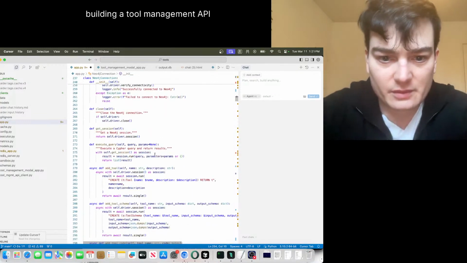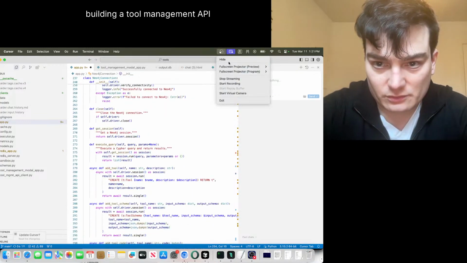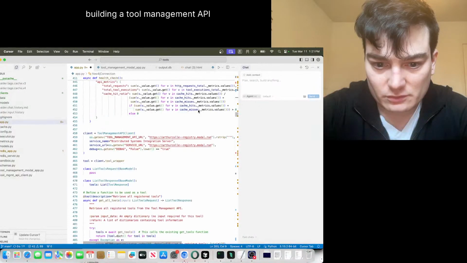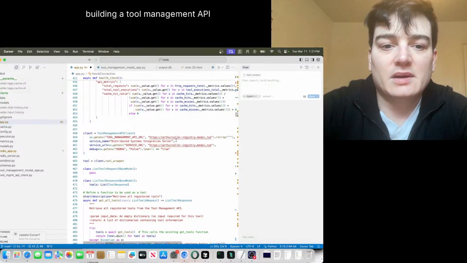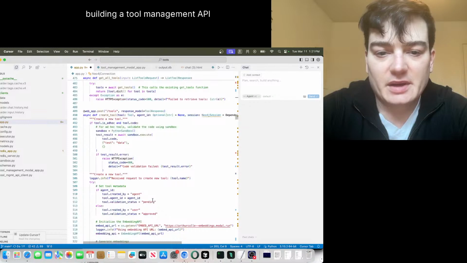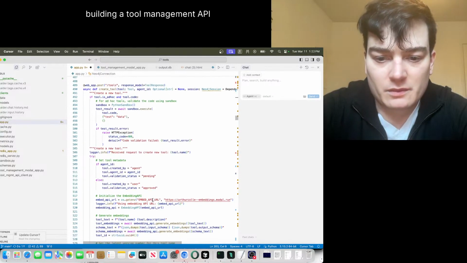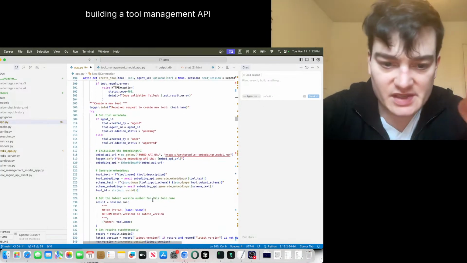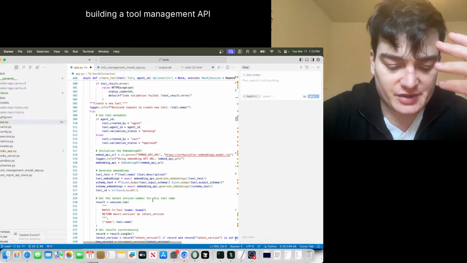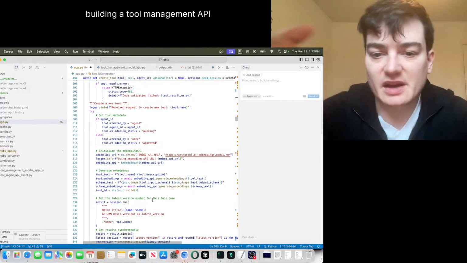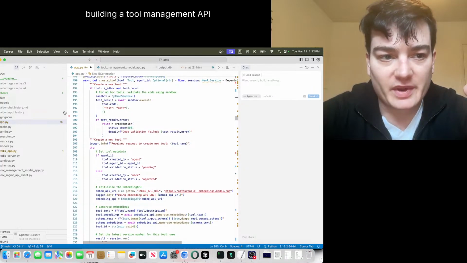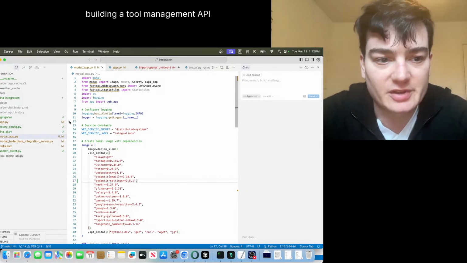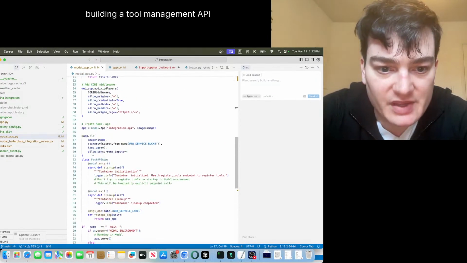I think I rewrote. Okay, oops. Well, anyways, I don't care. There's not that much data in it, but we have a predefined schema, and this doesn't actually include the registered schema concept I'm talking about above, but this is kind of like the default implementation of, okay, you have endpoints. So maybe it makes sense to look at the integration server first, just because that actually uses the tool management API. But it's very, very simple, as you will see.